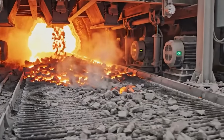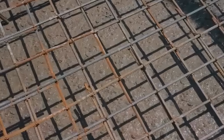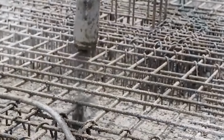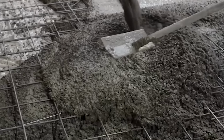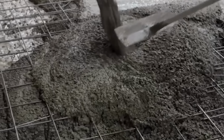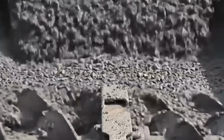Industry bodies like the Global Cement and Concrete Association have already begun tracking alternative binder systems as one of the primary long-term decarbonization pathways available to the construction sector, alongside efficiency gains in traditional cement production. Adoption is not automatic, though, and here is what most people get wrong about why it hasn't spread faster already.